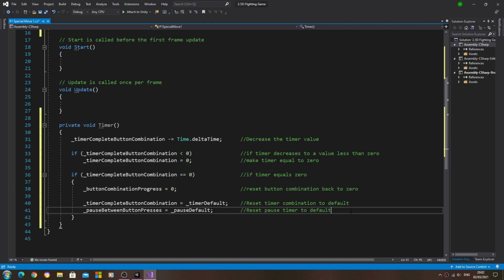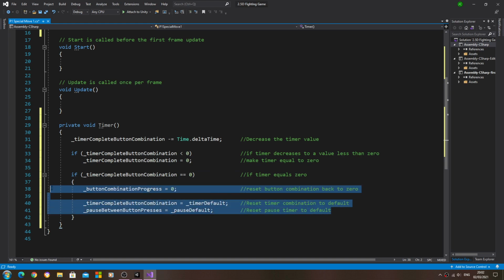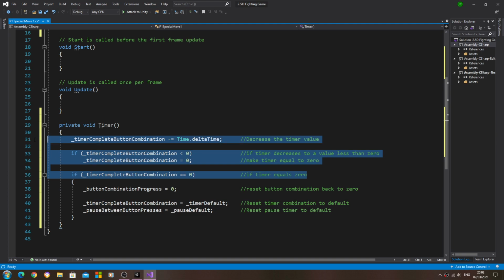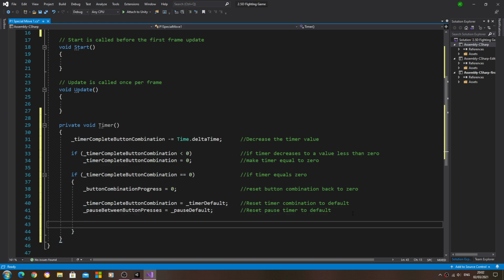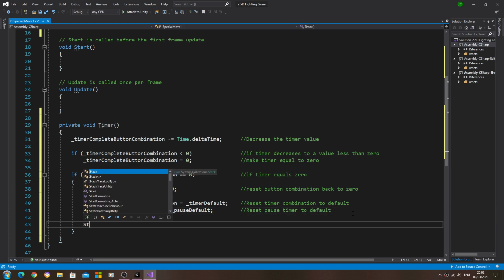And don't worry if you don't know how these particular lines are going to work. These lines we've done before, but these lines, don't worry, because when we actually come to doing the rest of the script, this will all become apparent, so please don't worry about that. And we need to stop.